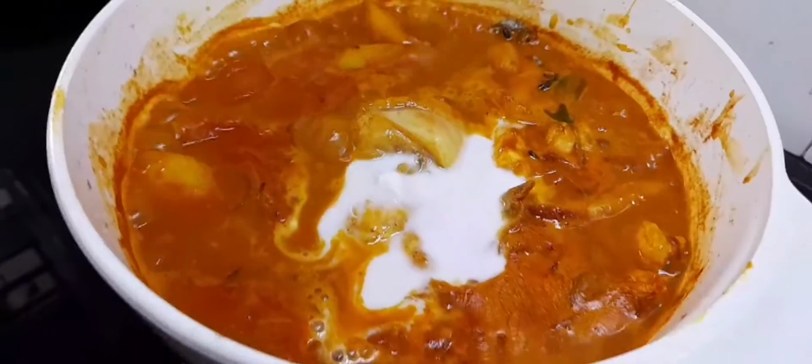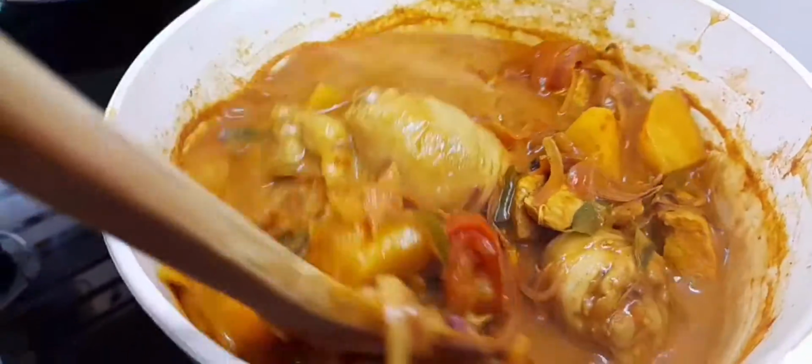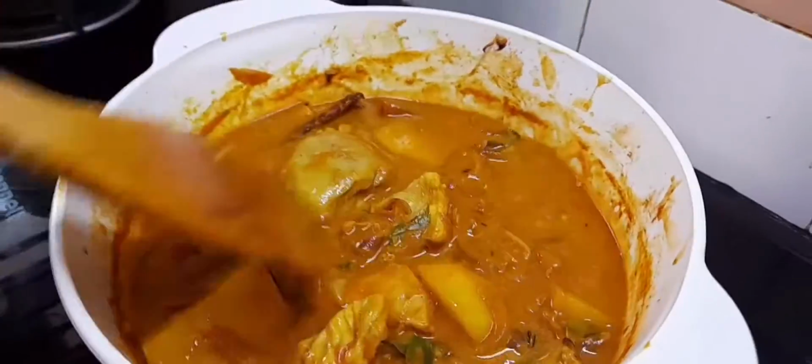We have to mix. My daughter will mix. She is also learning how to cook chicken curry. Wow, that's yum. Mm, can try it? Okay, okay. Give me the spoon, the long spoon.